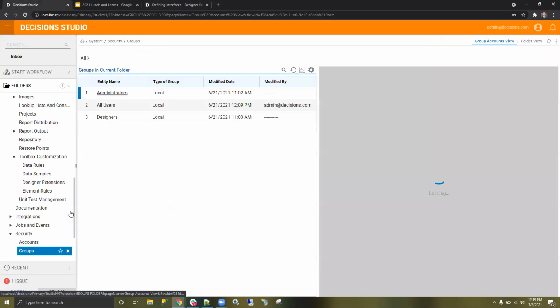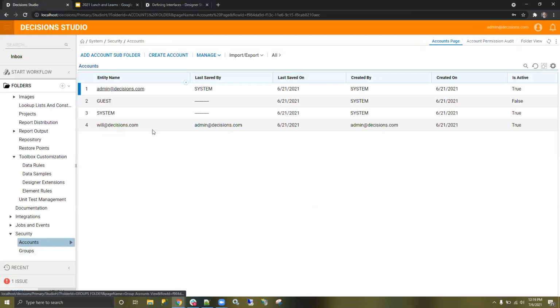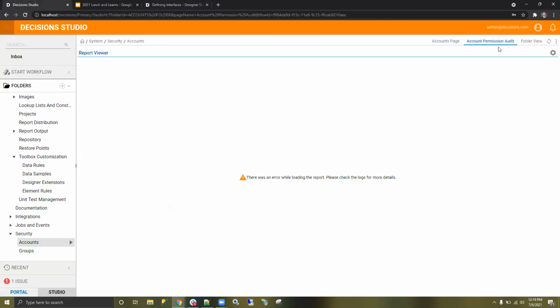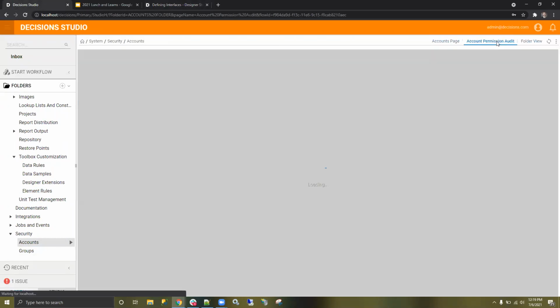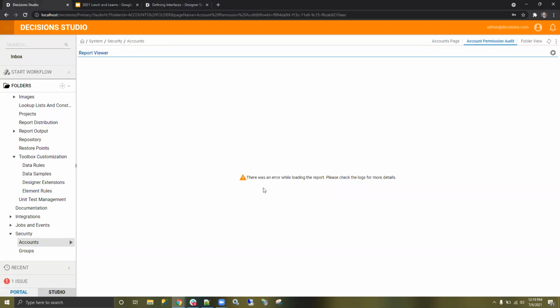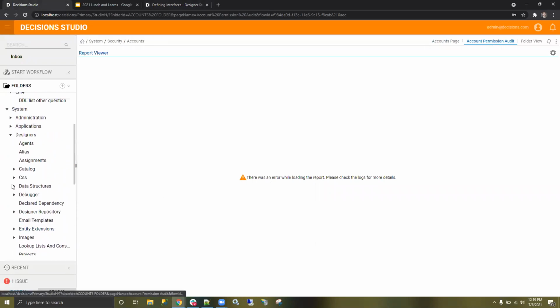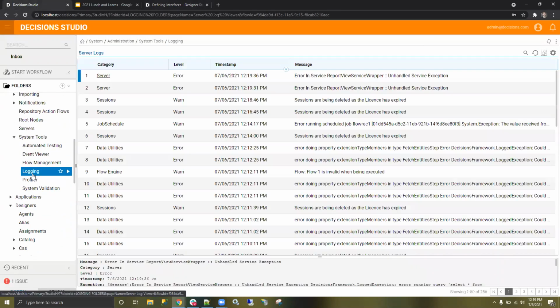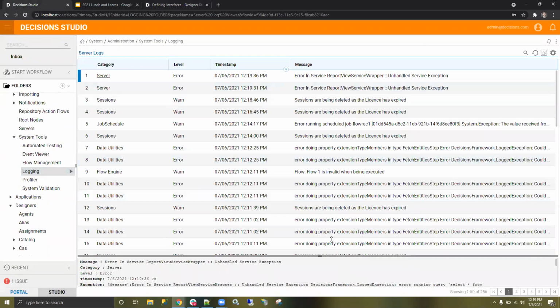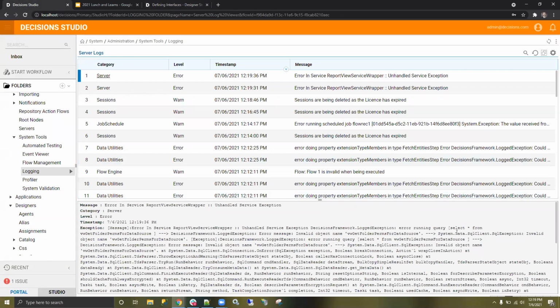Let's see. If we look at groups, on accounts, we definitely have account permission. Oh, I must have upgraded from an older version, and something's wrong. There was an error with this report. Error on inquiry.